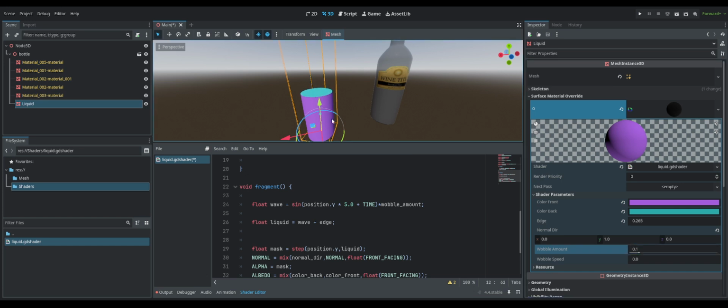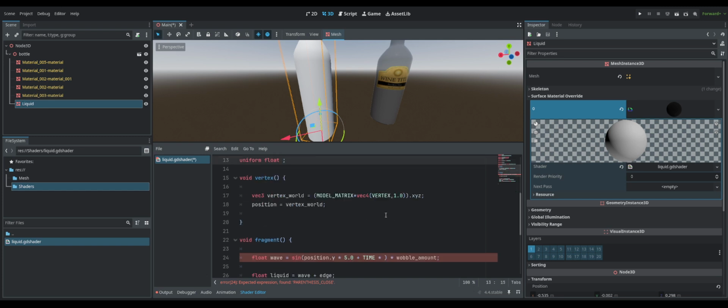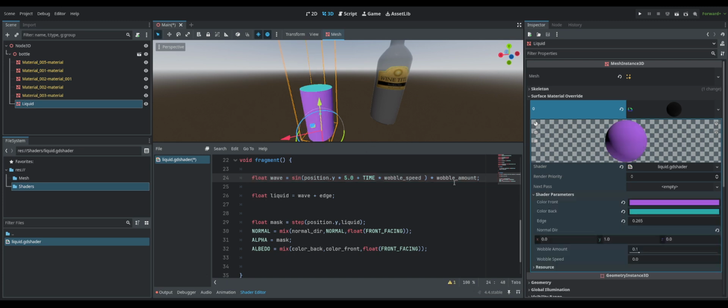Alright, now we have something a little bit better. And for this speed, we could multiply this thing, time, and the wobble speed would be in here. We could do the same thing, but let's just do it in here right now.